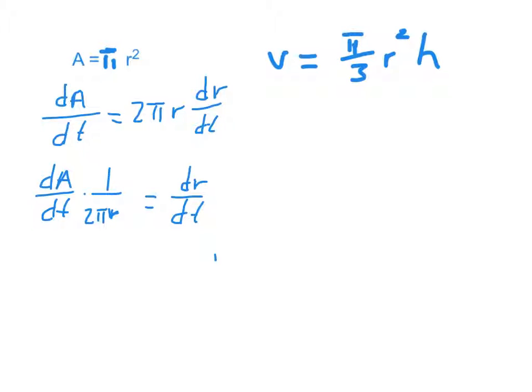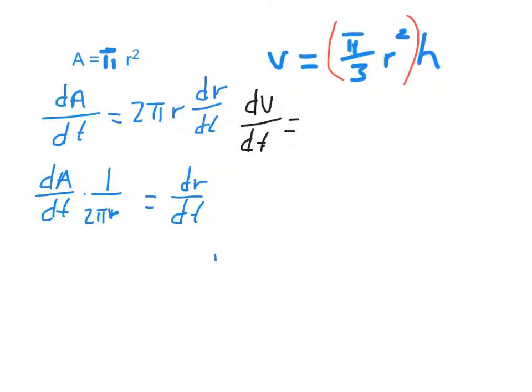All right, and the last one over here would be simply, can I figure out how the rates are related for the volume? This would be the volume of any cone. It would be pi over 3 times r squared times h. So this would say that the volume, the dV dt, will be equal to, now this one's interesting because we have two variables over here. We have r and we have h.